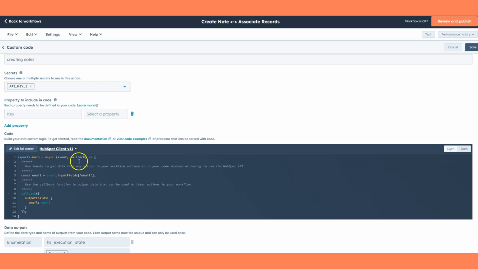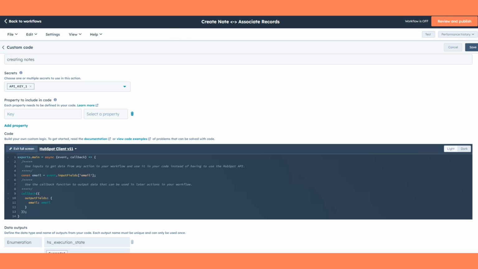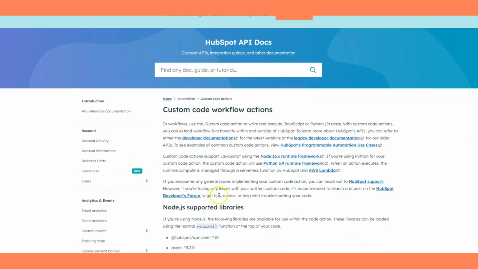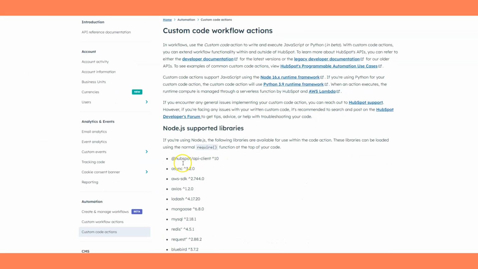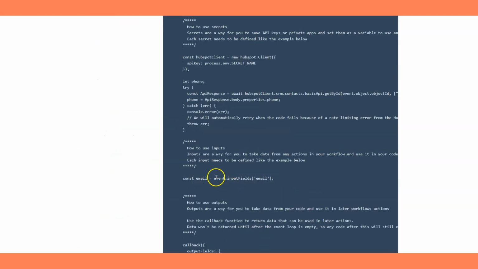Here, this is important: you want to select the properties that you need to use in your code for your custom code to function properly. If you want to learn more about custom code, you can go to this documentation. This is the basic structure of how you can access properties.